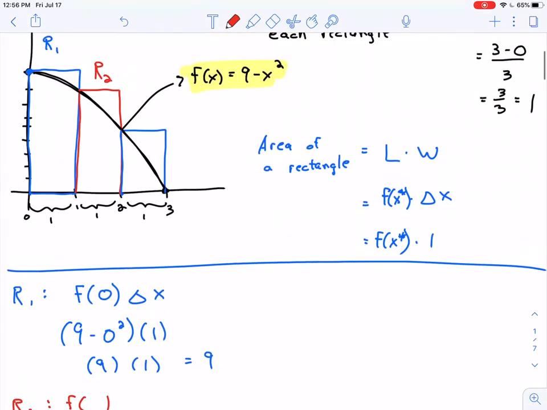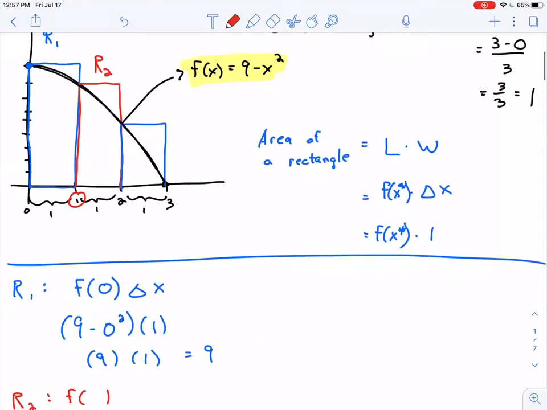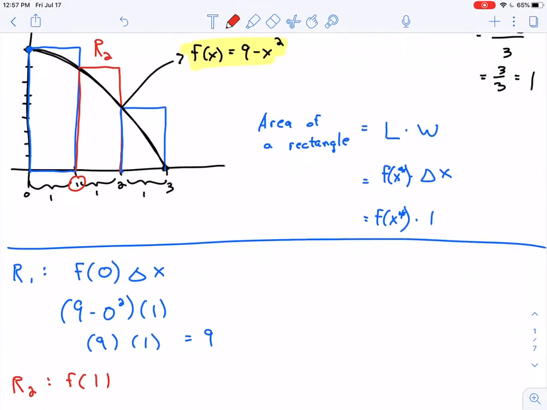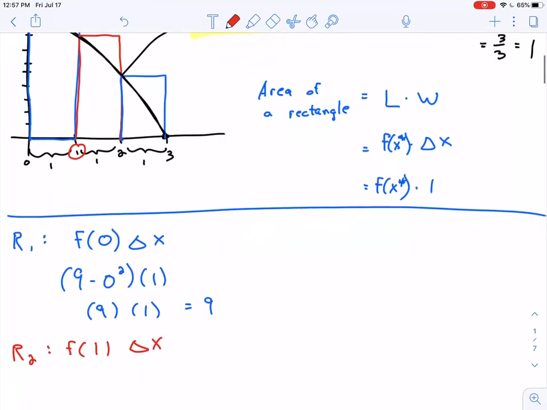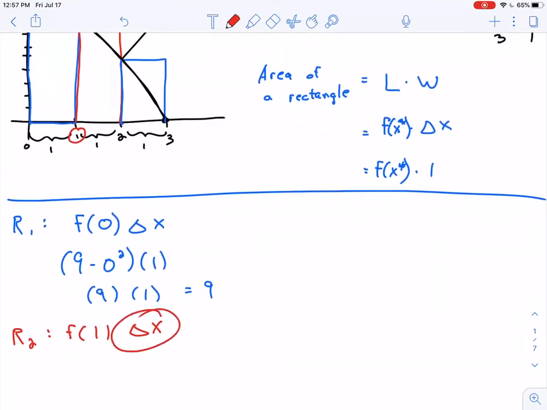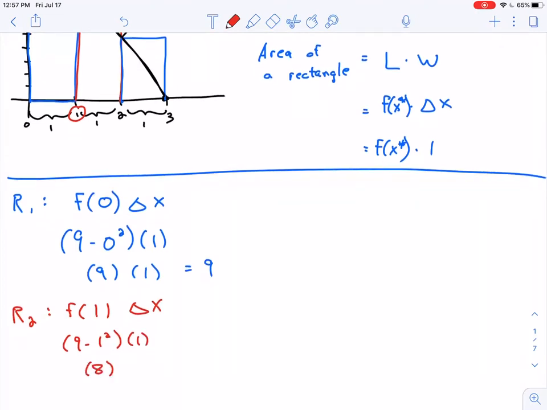in this case, we were looking at the interval between 1 and 2. We used the left endpoint, so we used the height of my function at 1 to determine the height of the rectangle. So we're going to take 1 and plug that into our function and multiply that by our delta x. Our delta x is never going to change, by the way, so if you just want to plug 1 in for this right away, then that's fine. F of 1, though, that's 9 minus 1 squared times 1. So in this case, I've got 8 times 1, which gives me 8.